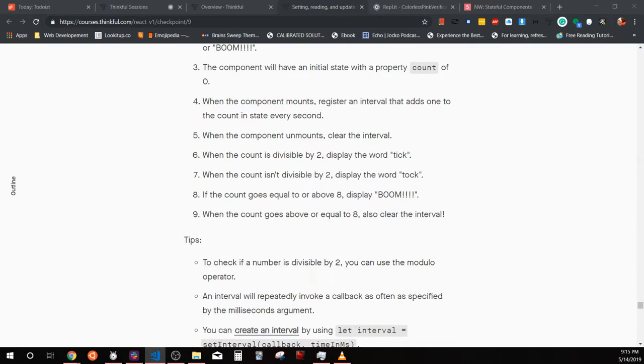So maybe instead of having a P here, we put it inside the div. So we do P, return paragraph, tick.